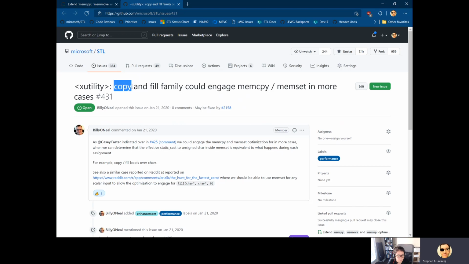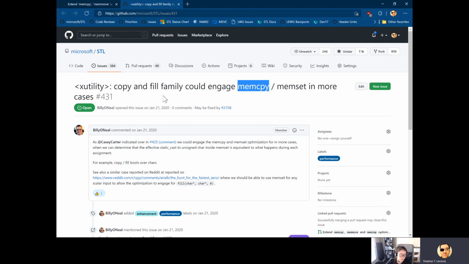But if we're not constant evaluated, meaning we're at runtime, then we can activate our metaprogramming and say, okay, if we're at runtime and if the types and iterators are eligible, then call memcpy. So there's a bunch of layers, and yeah, it's a lot of complexity. That's why we hide it all in the standard library, so users can just call std::copy and get efficient code.